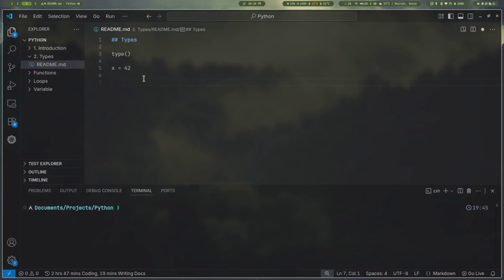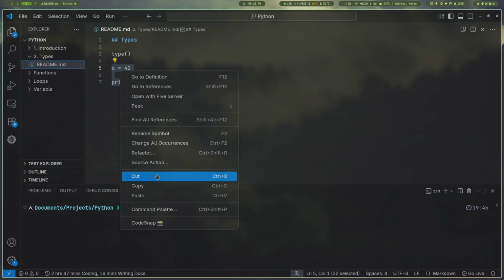Now, how can we know the data type x is? So we're going to do a print, then we pass type of x, right? When we run this, we're going to get what x is.